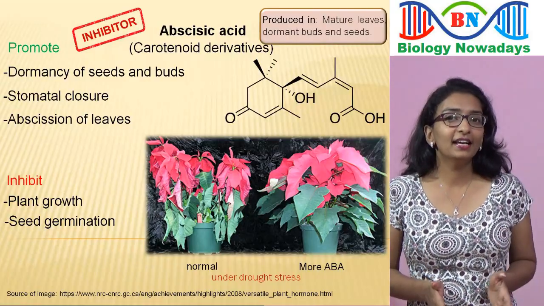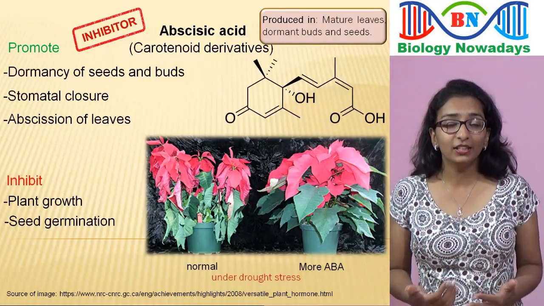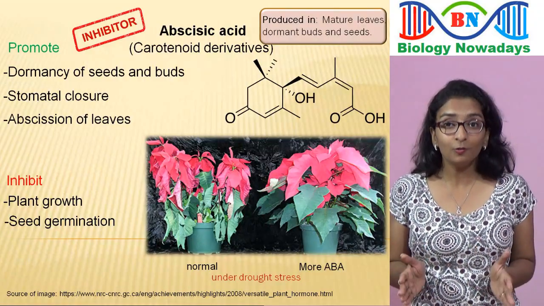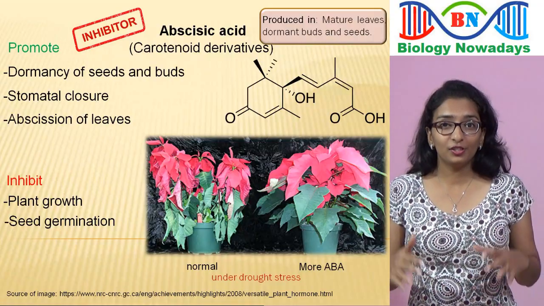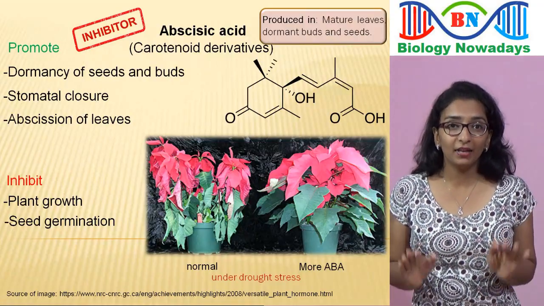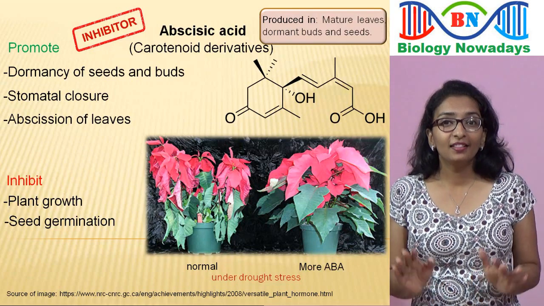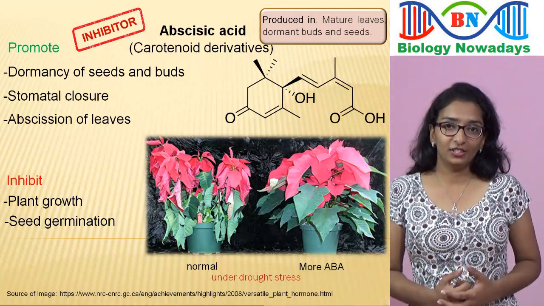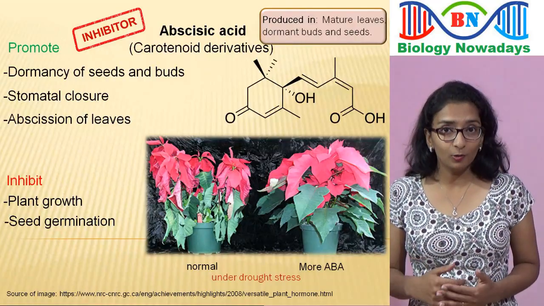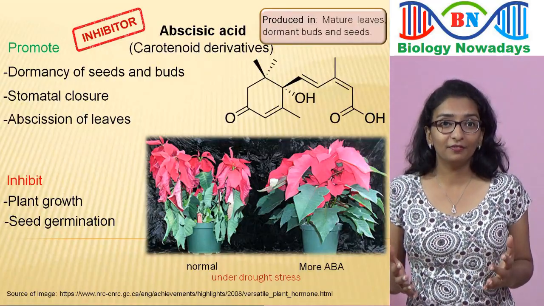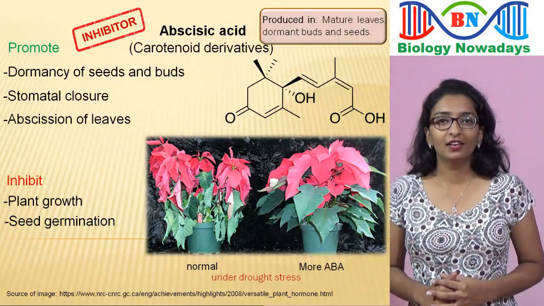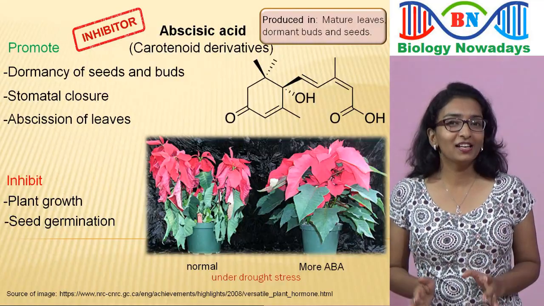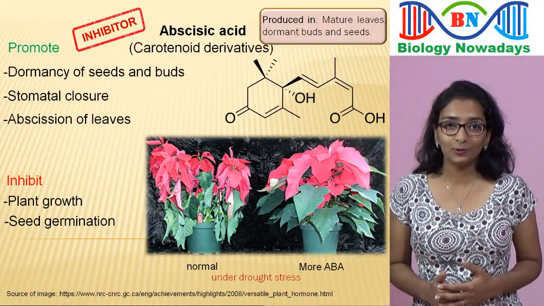Even though I say that ethylene and ABA are growth inhibitors, under certain unfavorable conditions like drought stress, it is necessary to slow down or inhibit the plant growth to make sure that the plant uses less water and survives the drought conditions. Because under drought, the strategy is to survive rather than grow. So, growth inhibitors are also actually good and necessary for the plant growth and survival.